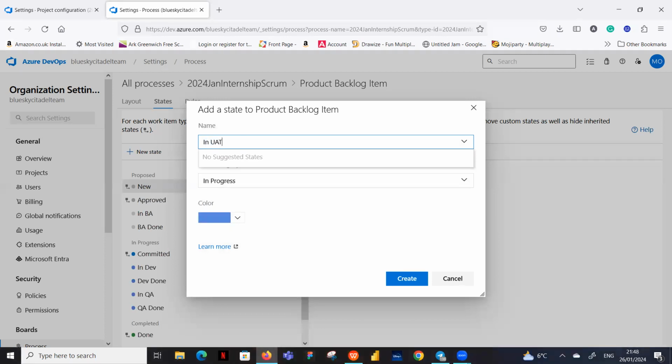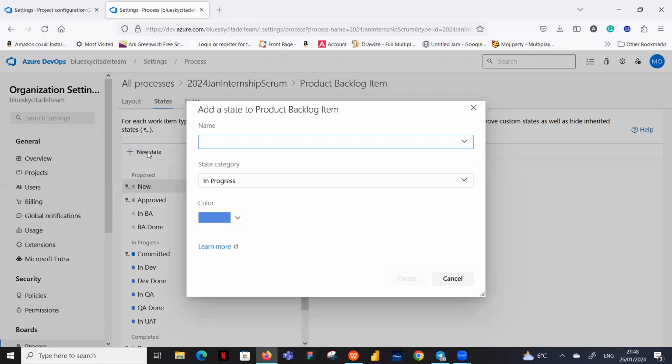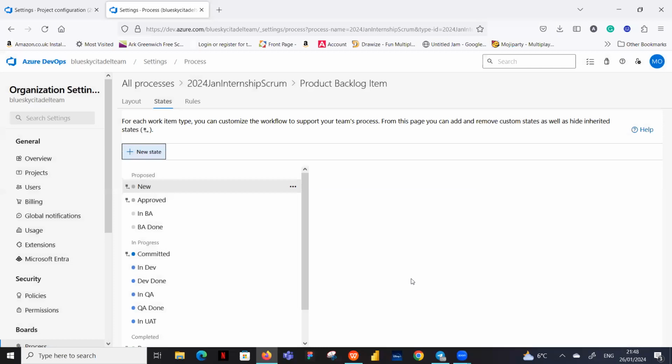UAT means user acceptance test, and most times it is either the BA or the PO that does that. You can also get your stakeholders to do UAT. What you're saying is, as a user, they are testing that particular feature to make sure it's in line with their requirements before you take it to them. Some organizations work like that. Some teams work like that. It's part of the collaboration that you do with your stakeholders.